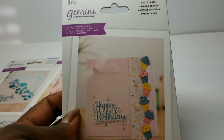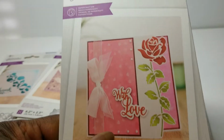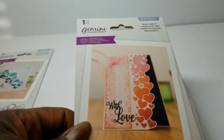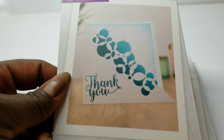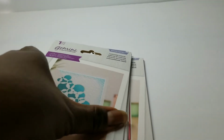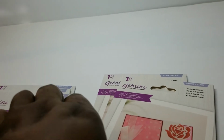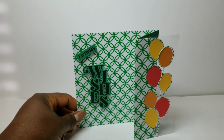And then for the strips or the edgeables, there's this cupcake, there's this rose, which Poetspice used last week, I do believe. There's a thank you, there's with love, and then there's this one. And those aren't really the names of them, but that's what they say on the card. This one is the cascading circles. There's a heart confetti, butterfly breeze, elegant rose, and then party cakes. So those are the actual titles. Sorry about that. There will be more of those coming out because it is an auto ship program on HSN. But this is the card that I made with it.